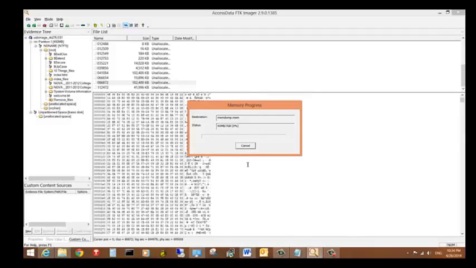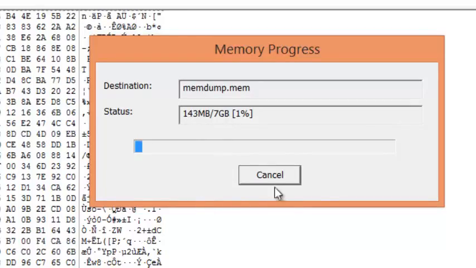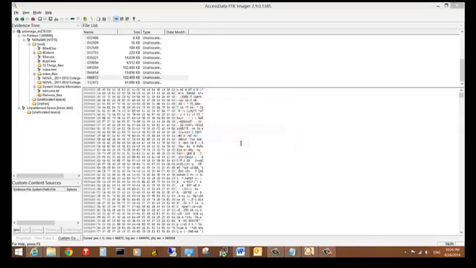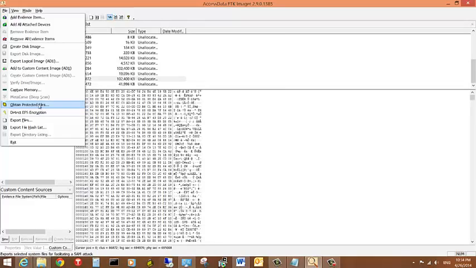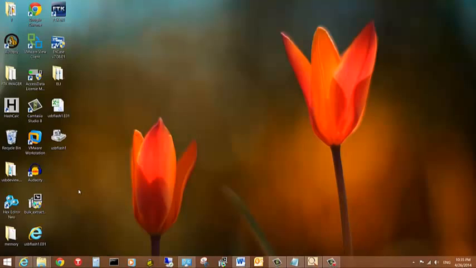In my case here, I have 7 gigs, I'm sure, and it will continue doing that. I'm gonna cancel this because I don't need it. I just wanted to show you that FTK can do that for you. One more use of FTK is that you can obtain protected files out of the computer that you're running FTK on. Protected files mean registry files, especially the SAM, which includes the passwords, and the system key under the registry that you can look at.